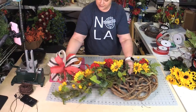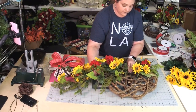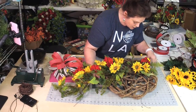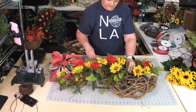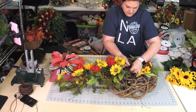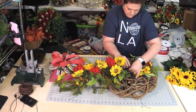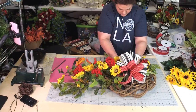I think I'm going to go ahead and attach it to the base first, and then I'll add my ribbon. Alright, so I want to make sure this lines up with my hanger. And this is going to drape pretty far down. Go ahead and zip tie this on. Then we'll add the bow.